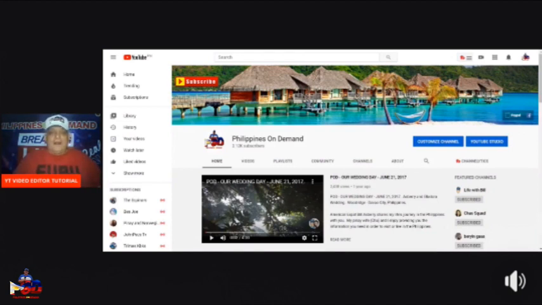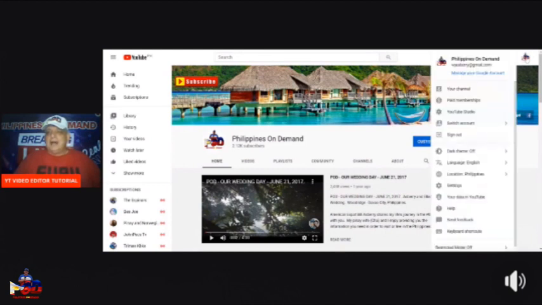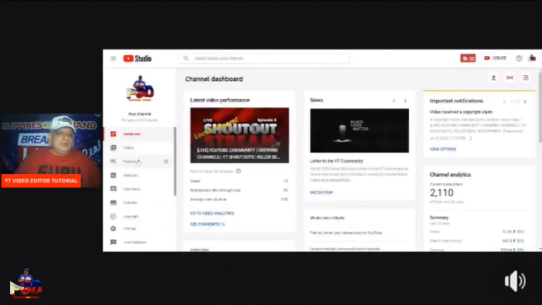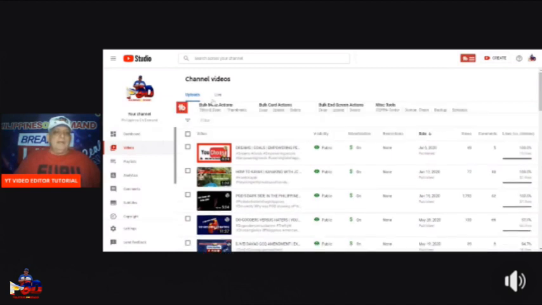So to get there, go to your homepage of your YouTube channel and go to the right there and click on your icon, your avatar, if you will. Go down to YouTube Studio right here and click on YouTube Studio. It's going to fire you over to the left side. So you go over here to the left side and you're going to want to click on videos. So click on videos, and then if it's an already uploaded video, you're already in this category. It's just a matter of finding your video and paging over until you come to it.